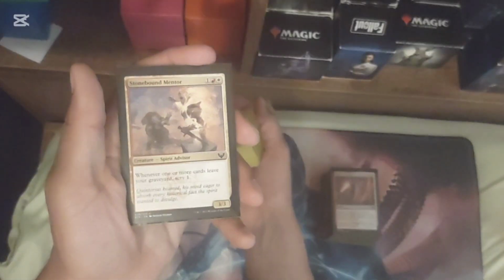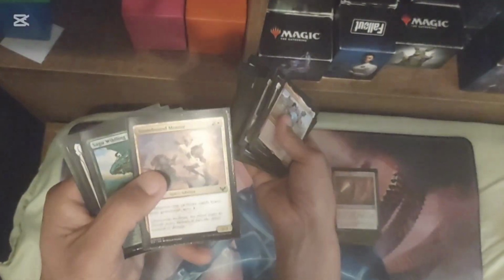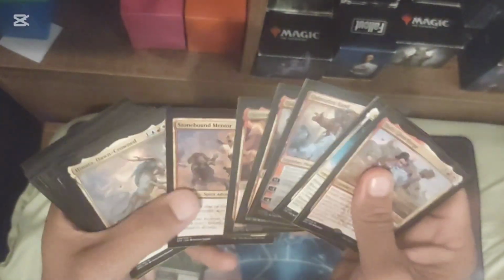Stonebound Mentor, whenever 1 or more cards leave my graveyard, I get to scry 1. Oh, I forgot, that was the other part of the combo. So whenever I'm exiling things with the 2 elephants, they trigger this guy, and I get to scry 1 on the top of my deck and see what's coming up too. I will go put that back over here with the combo pieces where it belongs. The Quintorius, Triplets, and Stonebound Mentor.